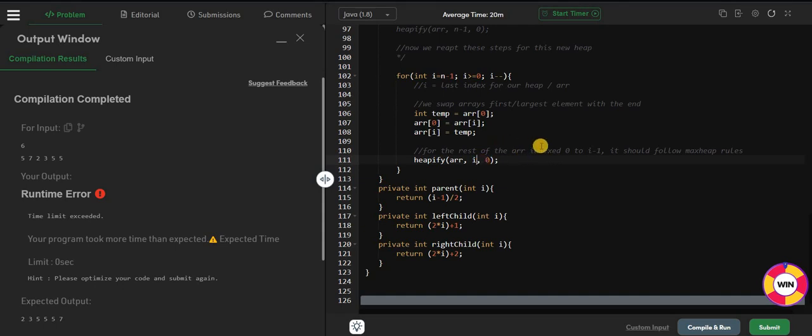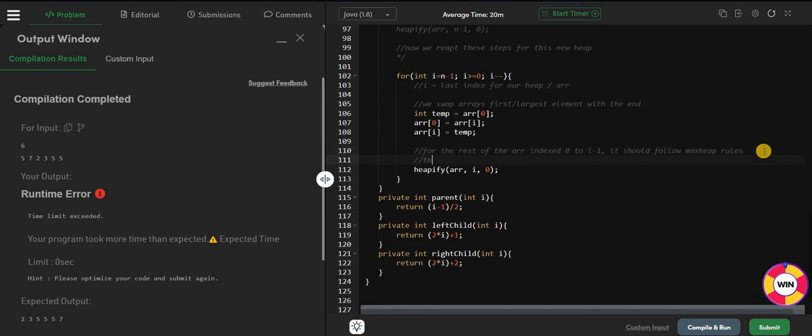For the rest of the array, index 0 to i minus 1, you should follow the max heap rules. The size of the new array now will be i minus 1 minus 0 plus 1, which is basically i. So the size will be i and not that.